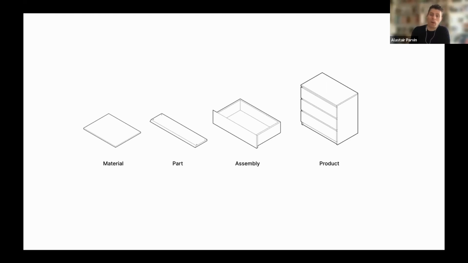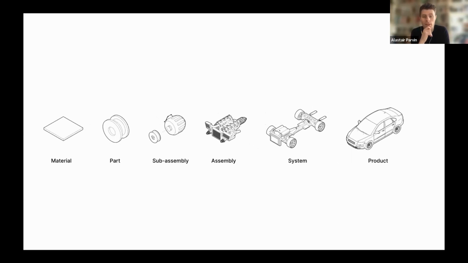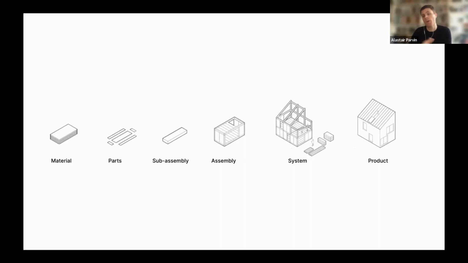And there's certain principles and well-established bodies of knowledge about how you do that. So the idea that you can think of a thing like this as having material, part, assembly, product. So beginning to think of houses as products is a pretty crucial theme here, and yes, an open conversation. Or here's a slightly more complex one with a car, where you have materials, parts, sub-assemblies, assemblies, systems, cars, products. So if you applied that to a house, it might look something like this. And there is no one way of skinning this cat. But broadly speaking, the idea is that you manufacture these components and then you rapidly assemble in a factory or whatever it might be.